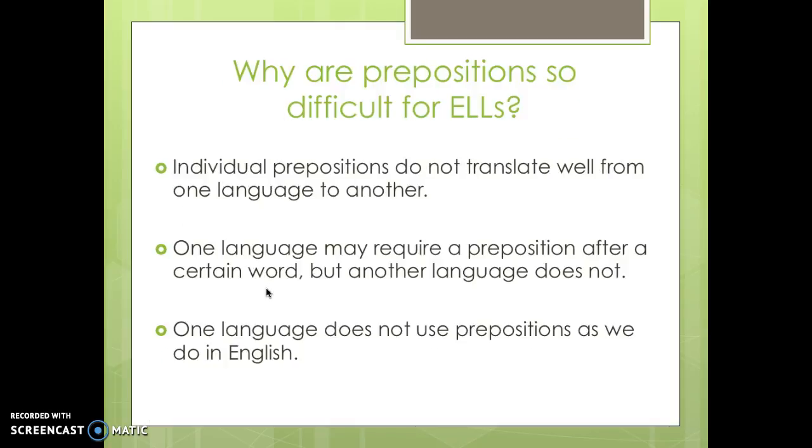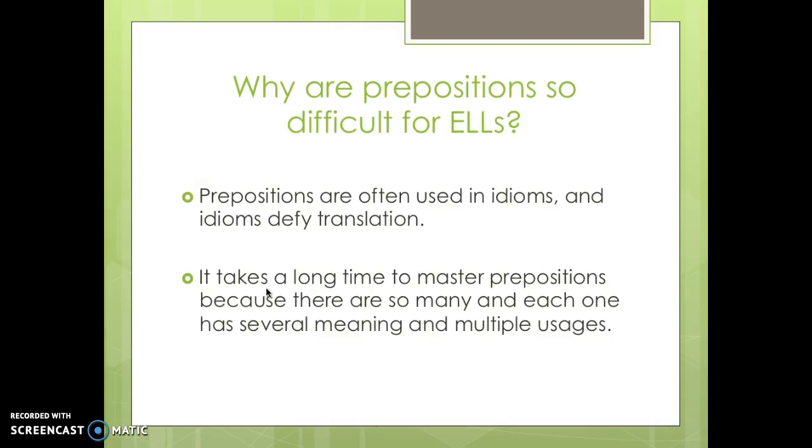Why are prepositions so difficult for English language learners? Individual prepositions do not translate well from one language to another. One language may require a preposition after a certain word, but another language does not. And one language does not use prepositions as we do in English. They're also difficult because prepositions are often used in idioms, and idioms, by definition, defy translation. It also takes a very long time to master prepositions because there are so many different prepositions and each one has several meanings and multiple usages.